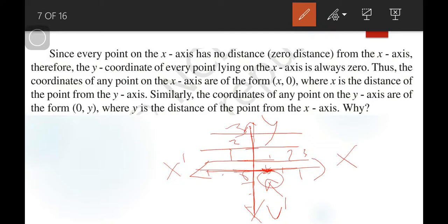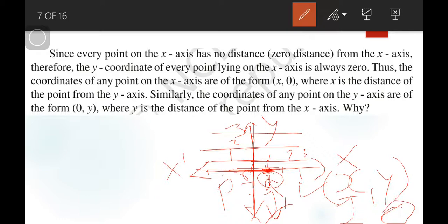So if we take the pair of coordinates as x comma y, the coordinates of the given point, we take the pair x comma y. Here if the given point is P, then the coordinate of point P is given by x comma y. X denotes the coordinate on the x-axis and y denotes the coordinate on the y-axis. Here you can see it is the first number on the x-axis, so x is equal to 1, but the distance from the y-axis to this point is 0.